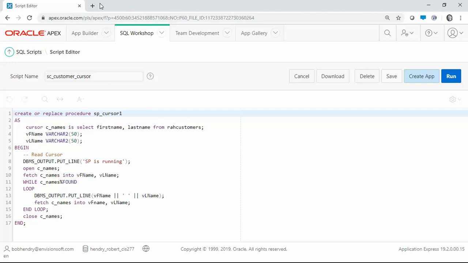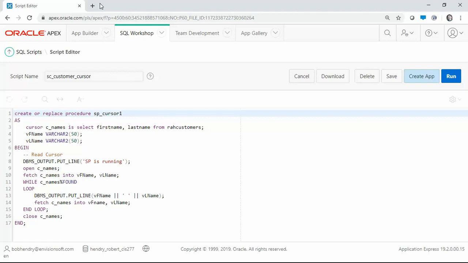SP cursor. Now, just for the sake of argument, notice the SP cursor, or cursor 1, we have here on line 1. We don't have any parameters. We're not passing anything into it, but we could if we wanted. Just like in the previous examples with the singleton select, we could, but here we're being pretty generic and pretty simple by not passing in a parameter.